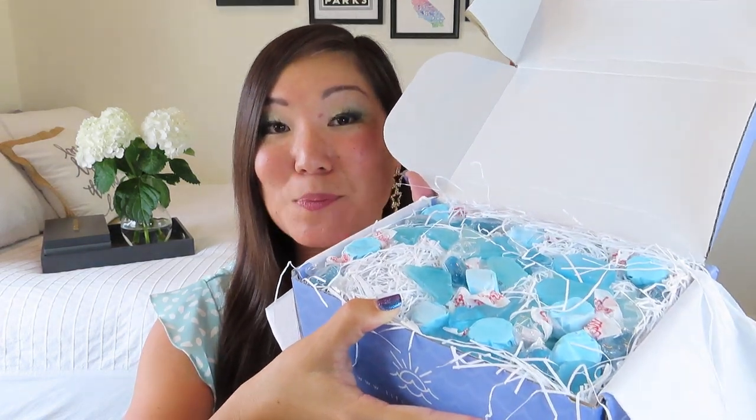Let me just get that tissue paper open and pull all of the paperwork off of the top. There's usually quite a few cards, some from vendors, some telling us what the box is contributing to. But then once you get past that — how stunning is that? Because the theme for this month is sea glass. So we got all of this beautiful aqua sea glass as well as some saltwater taffy, which is also blue. Love those treats.